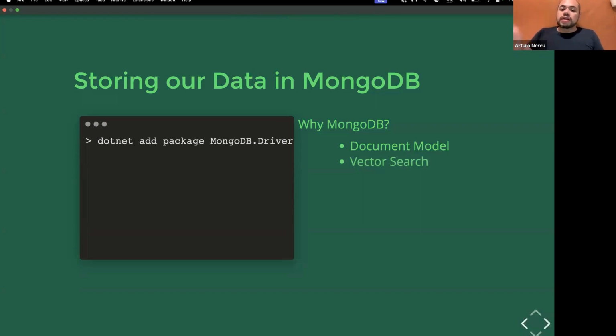MongoDB, in particular, in the cloud managed version called MongoDB Atlas, comes with this feature called vector search, which allows us to perform this search in space based on how close or far two points, two vectors, are in space. We're going to see that in a bit more detail in a second, but that's a feature that's key for these AI applications.